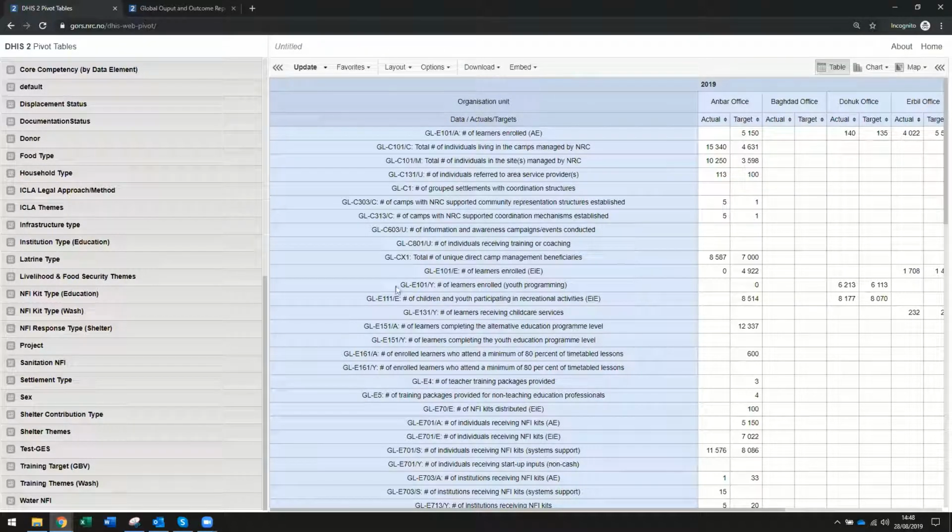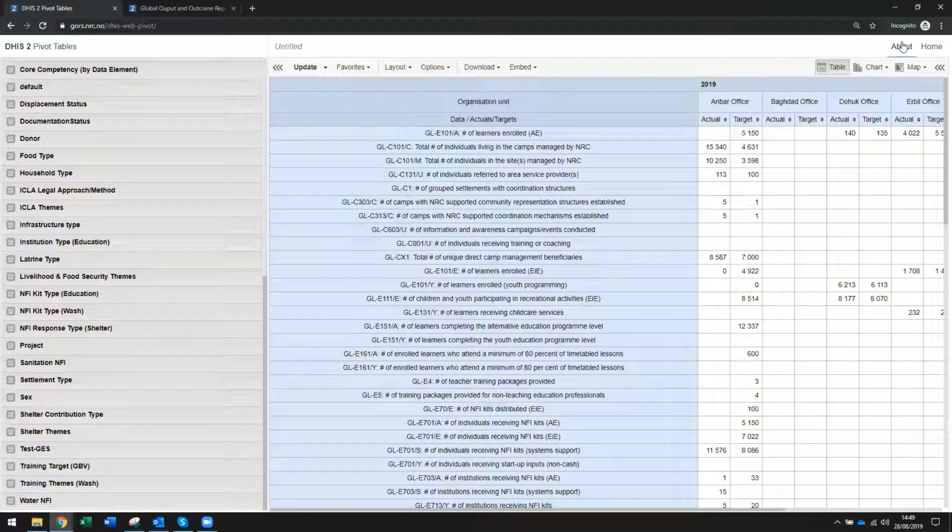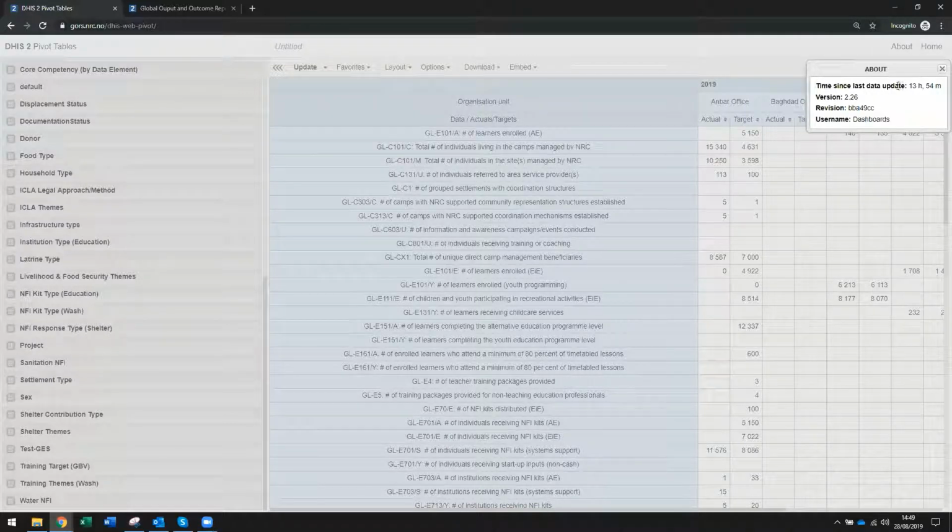After you create your table, you can always go in favorites and save it. And then every time you open it, it will be updated until the last update that you can see by clicking on About. When you click on About, you can see the time since the last data update. For the moment, we are updating once per day because we had some crashes last week, but this will change in the future. I will keep you updated on this. So here we can see that any data I entered this morning will not be here. The data I entered yesterday is appearing here. So it's always important to click on About to see the last time it was updated.